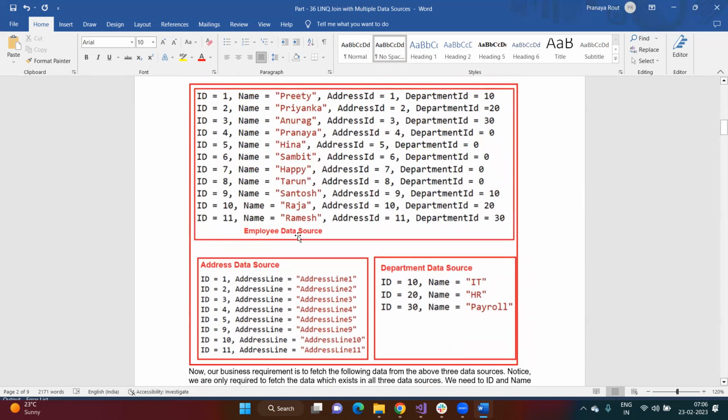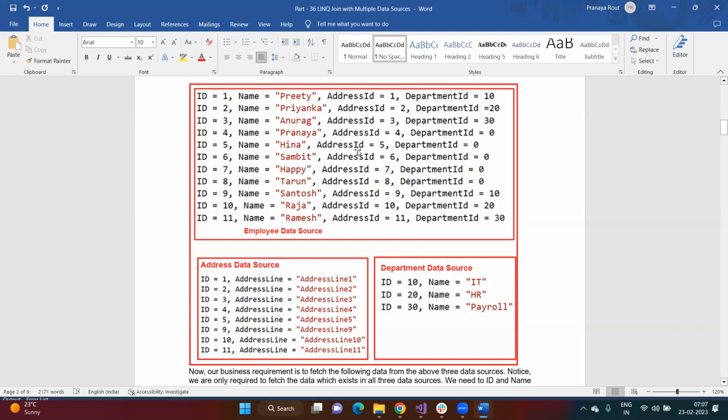So what exactly is our requirement? Our requirement is that we have these three data sources and we need to perform the inner join between the employee, address and department data sources, and fetch only those employees whose data is available in all these three data sources. If the department ID is 0, that employee information should not be received.